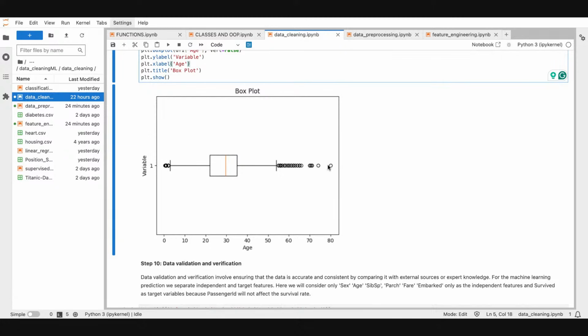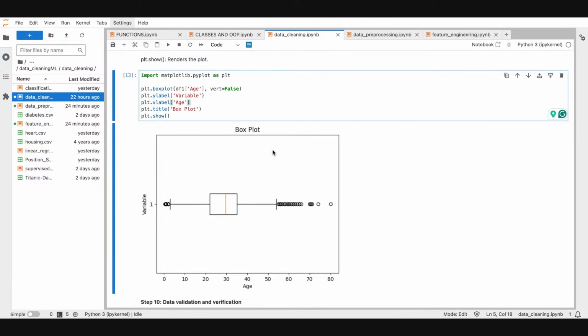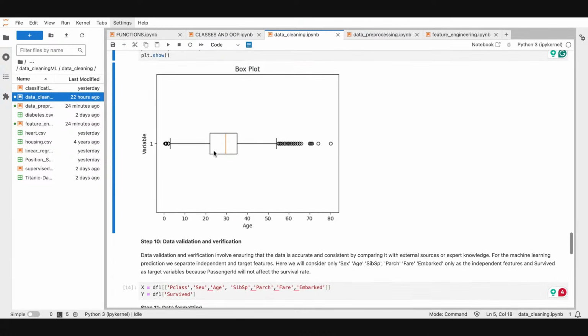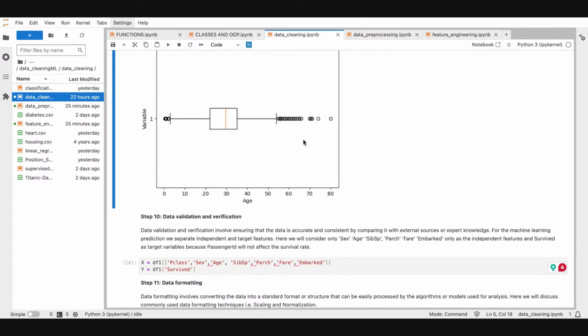And most times we also plot a scatter plot. The scatter plot will give us a clearer picture of what we have. Let's say you want to plot a scatter plot and you don't know how to write the code like I showed you yesterday. Once you know what you want to do, you can always ask online and you will see sample code to do that. So this is an approach to checking your outliers. As we move on, we will check how we can then remove them.